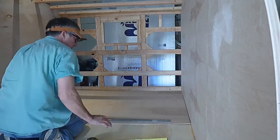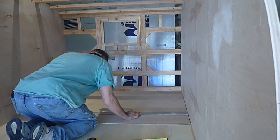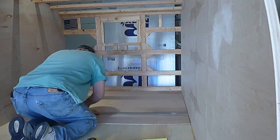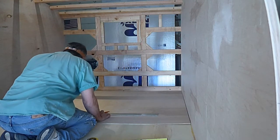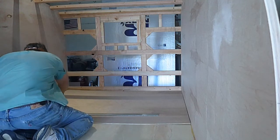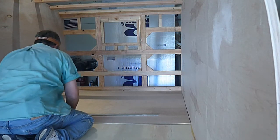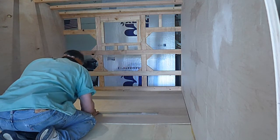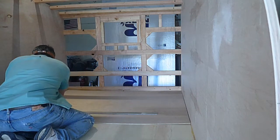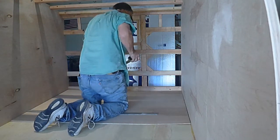This shows you what you're stapling. To make your pencil lines really light, don't put them on heavy, because you're going to have to sand it off later. Don't have to sand too hard. Work smarter, not harder. You don't have to nail every one of them, but I'll tell you what, it makes a difference.